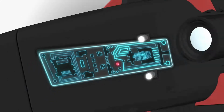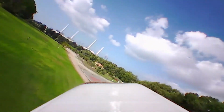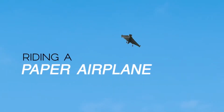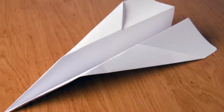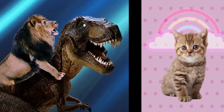Using state-of-the-art technology, PowerOp FPV lets you see what your plane sees. To put it in different words, you feel as if you are flying through the air, riding a paper airplane. Yes, PowerOp FPV makes your regular paper plane look like a kitty next to a lion, riding a T-Rex.